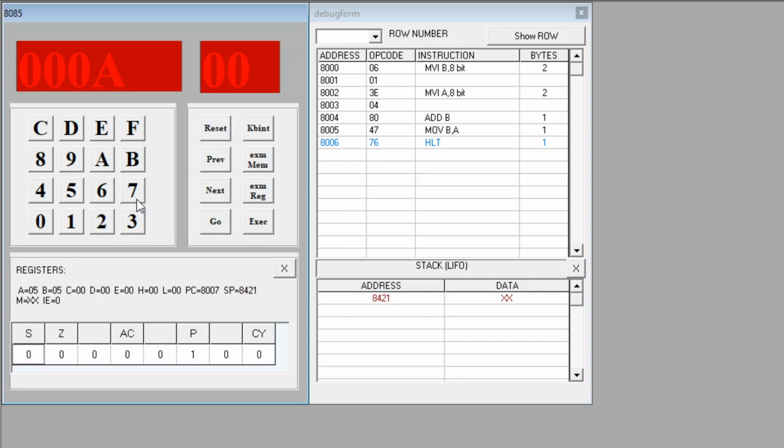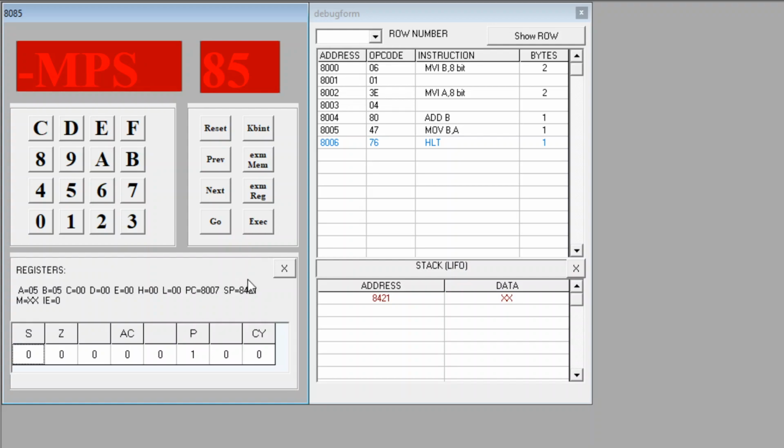Let's go back to memory location A. Next, what we have at A is 15. Fine. Let's examine memory location B. What do we have at B? We have B6. Now let us run this program. What should happen is that at A, B6 should be written, and at B, 15 should be available to us. Fine. Let us reset this.